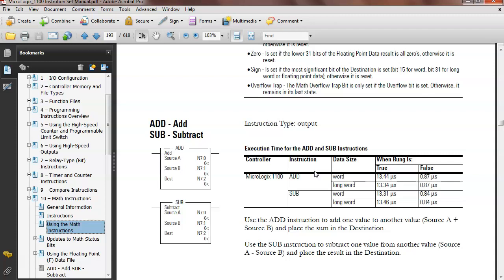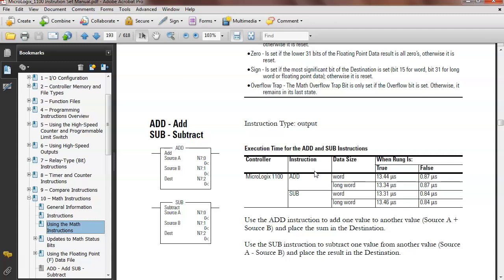So every add instruction you have, every time the rung goes true, to get out of that rung, it's going to take that time if you don't have any other instructions in the rung. If you've got an input instruction, it's going to take time to scan that, right? You understand that? So you could literally get into a situation where you miss an input.